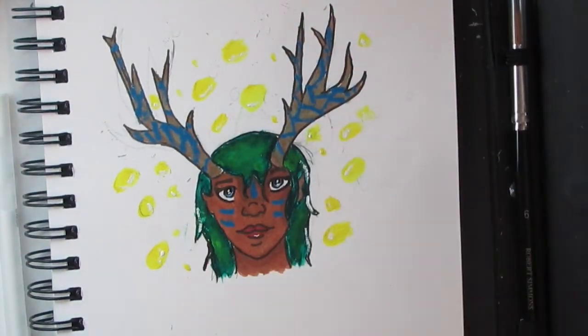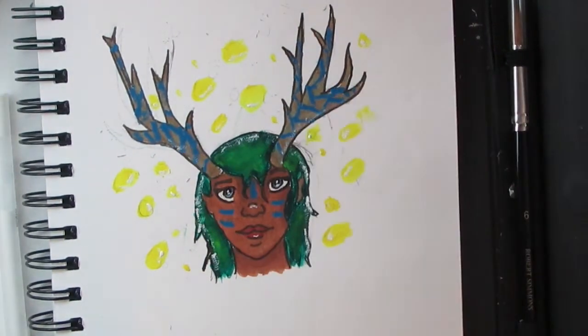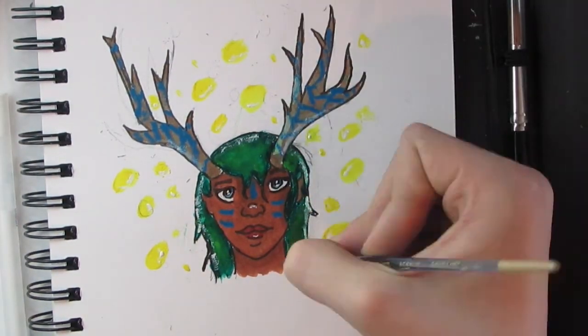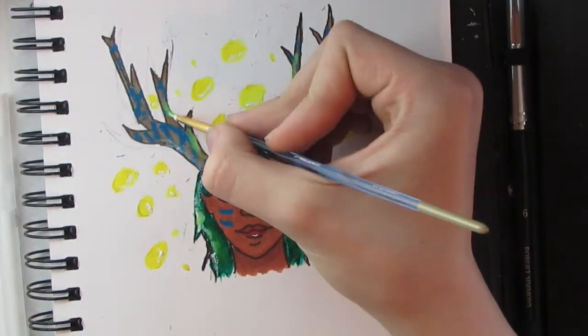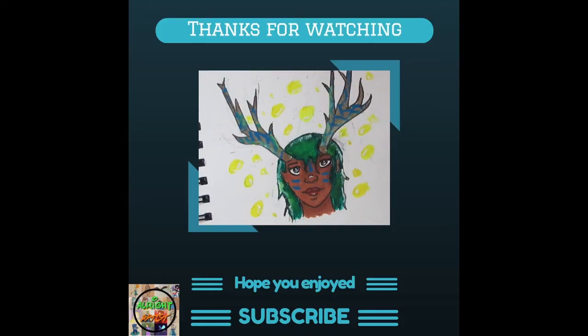I already added all the blue stuff, and now I'm just adding highlights with the gouache because my gel oil pen didn't want to go over it. I really like the texture look. I added some yellow too, which is more wet over the greenish areas. Now I sign it.